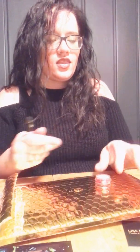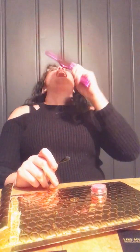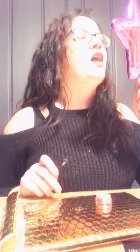Wow, that's literally glitter. Okay. Is this dry yet? Yeah, it's getting there. It's clear. I told you not to lick your lips! No! Alright, it's clear. Alright, let's do this. We're doing this. We're going in. I went in on the wrong side. We're still going in. It's sheer so far.